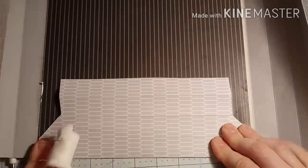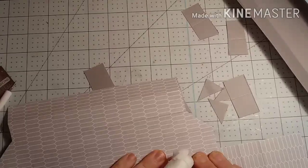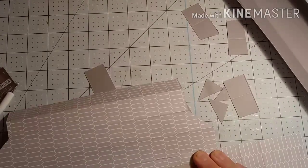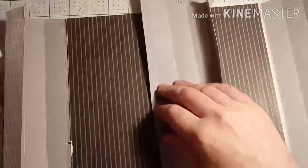Not too close, but not too far, because I messed up going both ways with this. So see that? That's actually a little too slanted. So what I'm going to do is move that a little bit, see how that works. Still not satisfied with the results. So I'm just going to go ahead and leave it like that. Hope for the best. And now I'm going to do this other one as well.